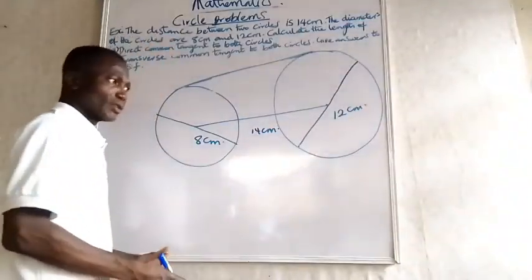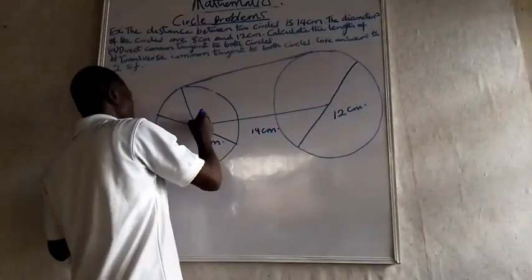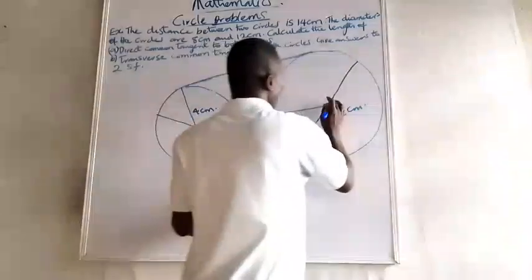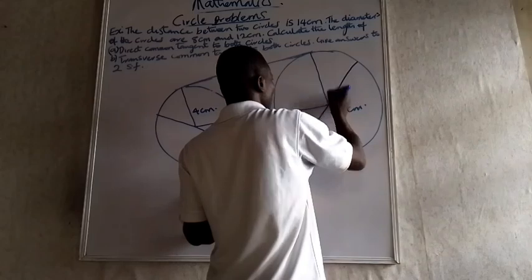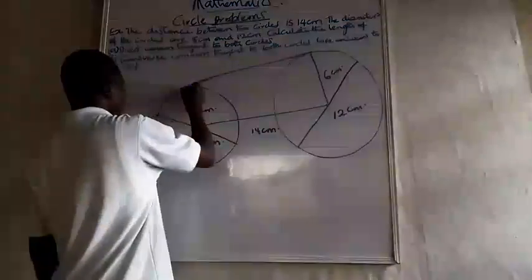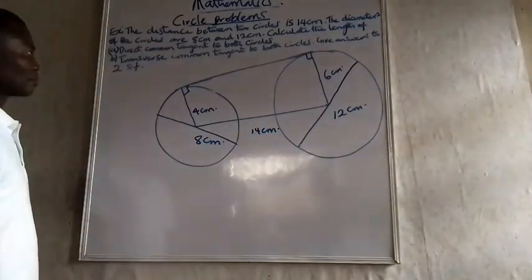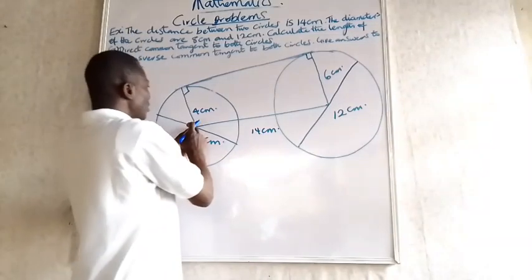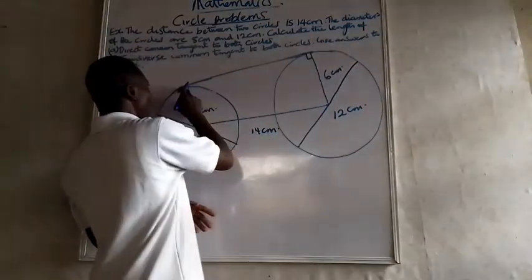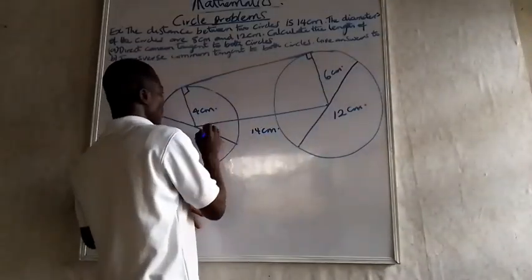Now, we use some properties we know about circle and tangents. From this place to this place, it will be half of the diameter, that will be 4 centimeters. From this place to this place, it will be 6 centimeters. Another thing we know about it is this one is perpendicular. This one too is perpendicular. Now, we can do it in two ways. We can either draw a parallel line to this one, or we can draw a parallel line to this one, from here or from here. So we look at it from both ways.